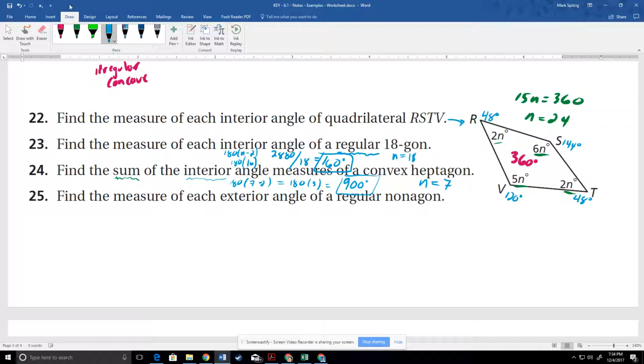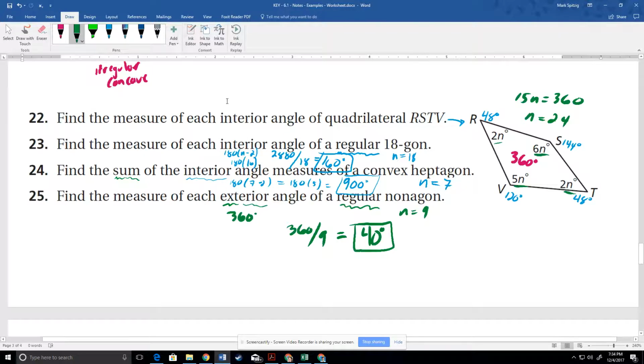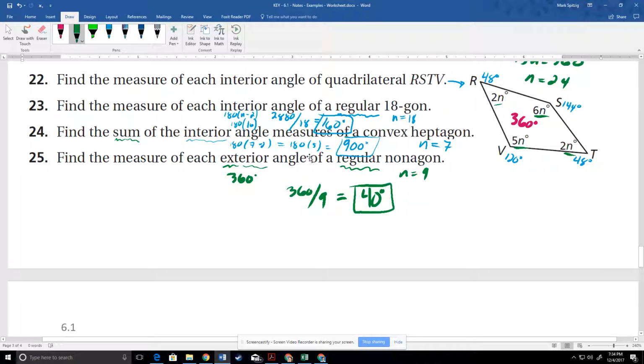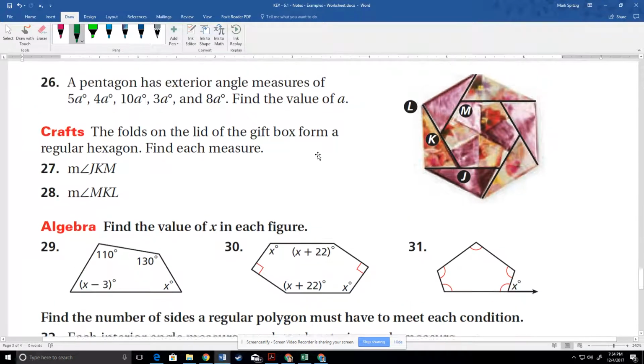Okay. And then we have find the measure of each exterior angle. So exterior angle, I'm thinking 360 degrees, because that's what they all add up to. Regular means they're going to be all the same. Nonagon is n equals 9. Right. So these are sort of the key words to think about when you're going through them. And so we know that if there are 9 angles and they all add up to 360 and they're all the same, I can just say, you know what, 360 split 9 ways gives me what each one can be. And of course, that's just 40. So we get 40 there is each exterior angle of a regular nonagon. Again, if it's regular, we can split it evenly. Exterior angles add up to 360 always. Nonagon is your 9.